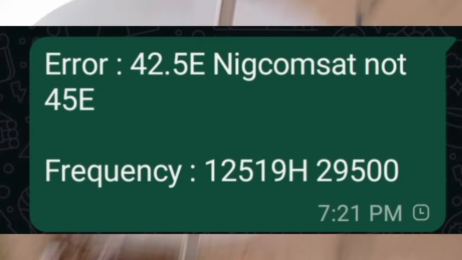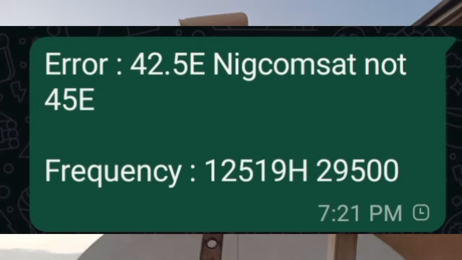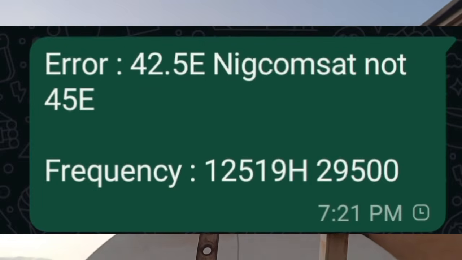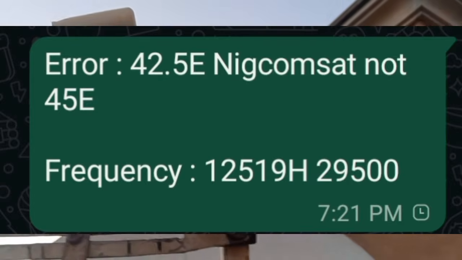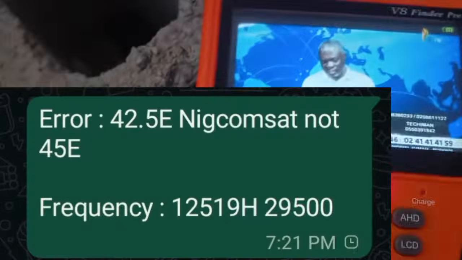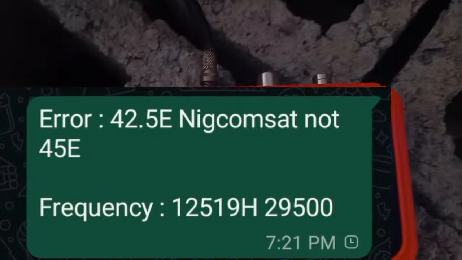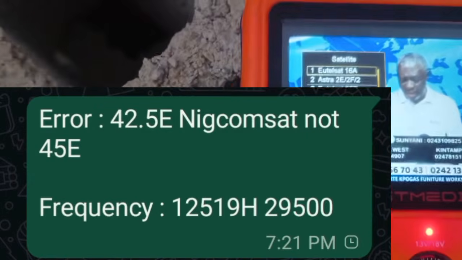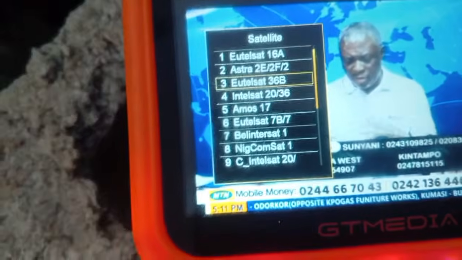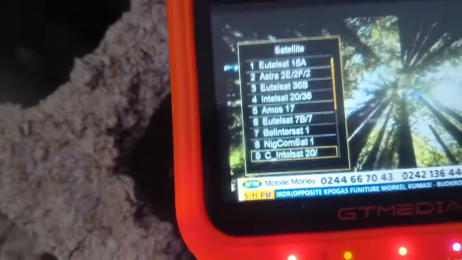So I told you it's about 8, within 7 and 8. Look at this, the 45 will be up like this. So just hold on, let me get my 45. Let me go to my Nigcomsat. I have it pre-installed here.